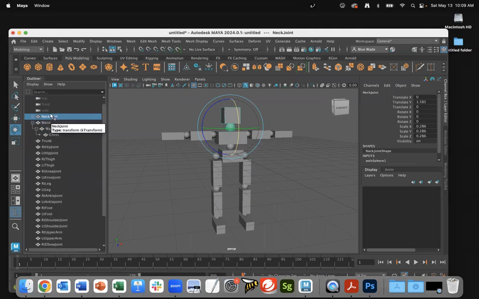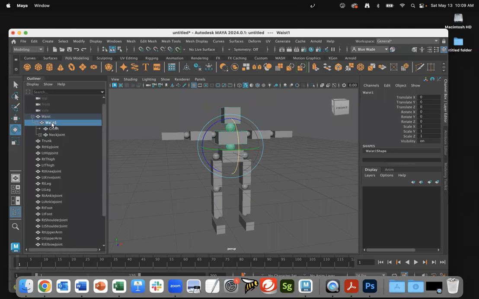So again, I'm going to take my neck joint, which already has my head in it, and I'm going to middle mouse button click and bring that right on top of waist one. So again, with waist one, I can rotate it and get all of that together. Okay, so that's pretty cool.